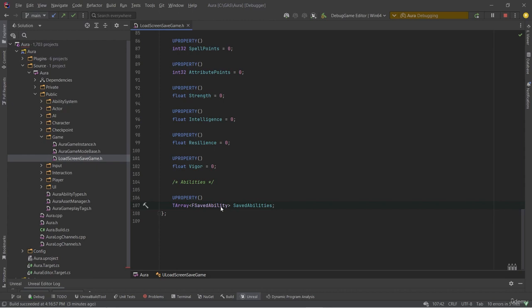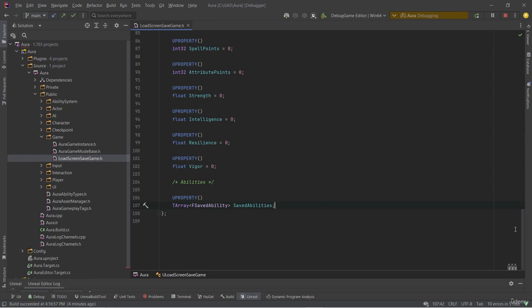We can't actually save actor pointers. It's just not something we can do, just due to the nature of pointers being addresses in memory, and memory shifts around, memory changes, and your actors aren't guaranteed to occupy the same memory location every time you run the game. For that reason, we don't save actor pointers, we save data. So what we have to do is have an array. If we're going to have an array of our saved actors, we need an array of saved actor data.